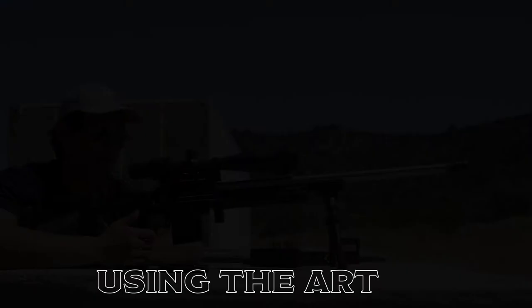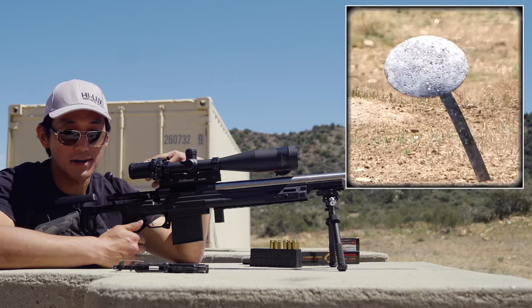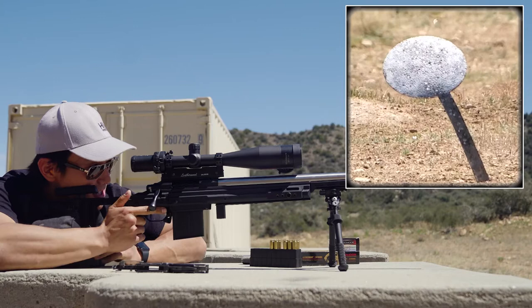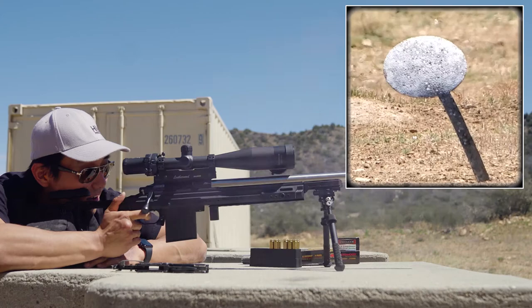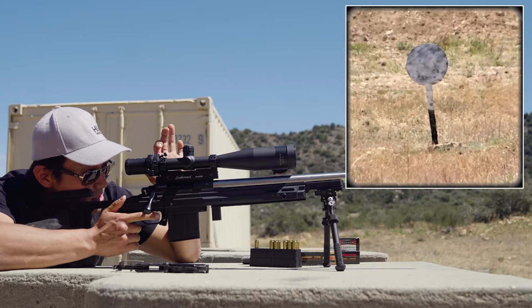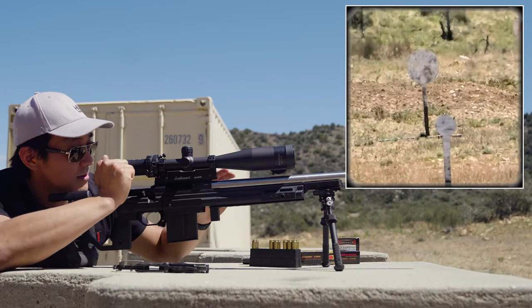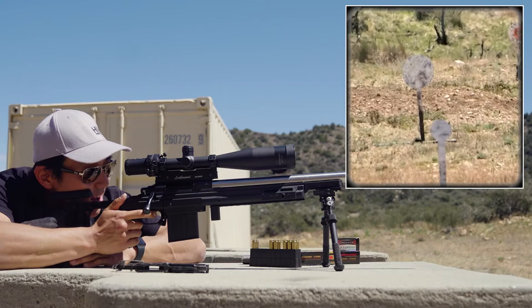The M1200 does require a 300-yard or meter zero. At 100 to 300 yards, anything closer, we'll probably be shooting a little bit high — so for the 100 and 200 yard targets, I'm going to hold a little lower from center. Going for the steel on the outside. Impact! For 200 yards — also, because the minimum cam setting is for 300 yards minimum distance, I don't need to adjust the cam at all, keeping it at the lowest position. Impact! 300 yards — impact, one to two inches low from center, windage good.